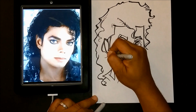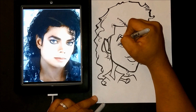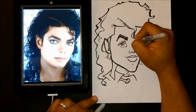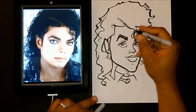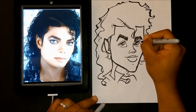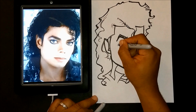And now we're doing the eyebrows. Just darkening them in a little bit. Keep in mind that when you're drawing, your eyes or the viewer's eyes are going to zone in on the dark parts of your picture first. So his eyebrows are pretty dark compared to the rest of his face. Putting in a few eyelashes. Those look pretty good to me.